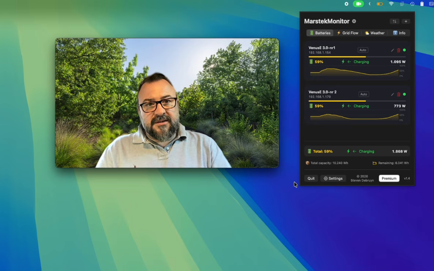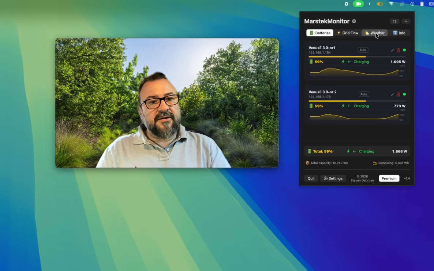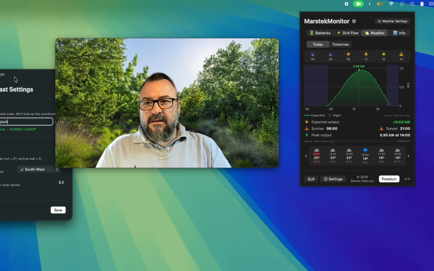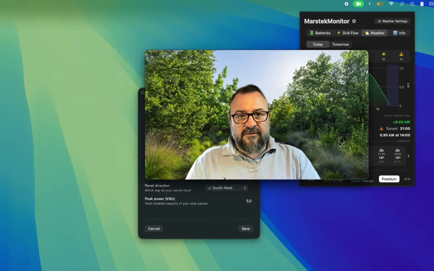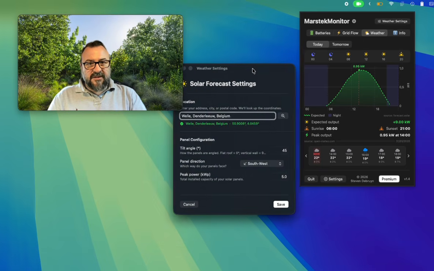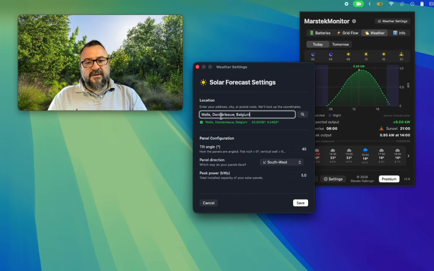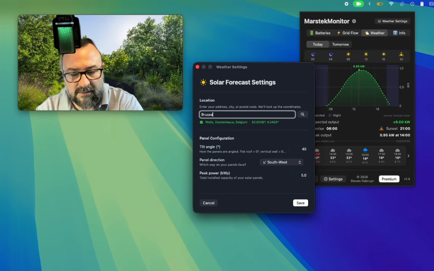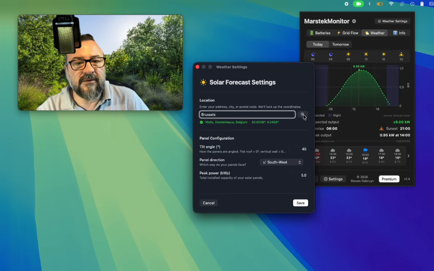Another part of the settings that you can set is the weather tab. In the weather tab, on the top here, you have the weather settings, and let me bring that to the front and myself to the back. So in the weather settings, what you can do is you can put in your specific region, and let's say we go for Brussels and hit the search button, and it will find it automatically.